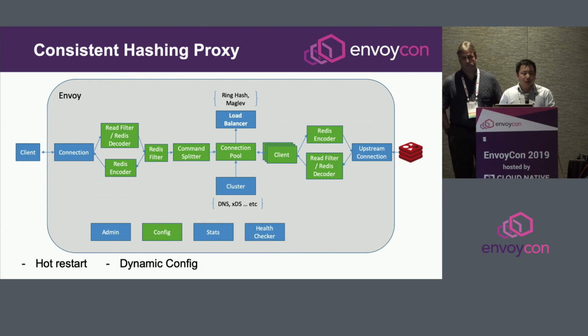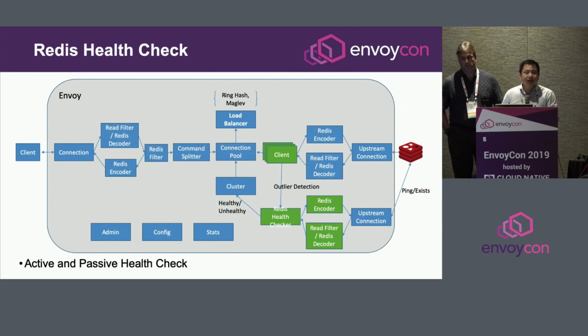So this looks pretty good, but in real life, failures happen, and we need to know how to handle that failure. In order to do that better, we want to have both passive and active health checks. For passive health check, it's actually quite simple. Whenever we get a failure in the client, we register it with the outlier detection that is provided out of the box for Envoy.